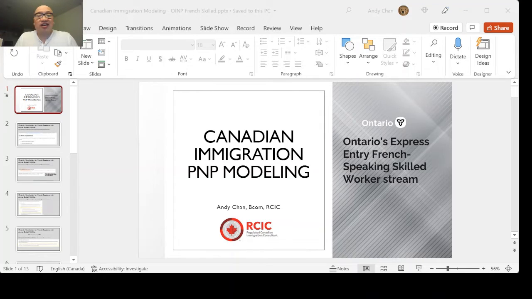And if you can't tell, I'm winging this. I don't really have a set script. I do have a set of PowerPoint slides, but I don't really have anything written down. I'm just going by the slide deck that I created. I don't know which order I'll be posting these, but I do give the file away for free.